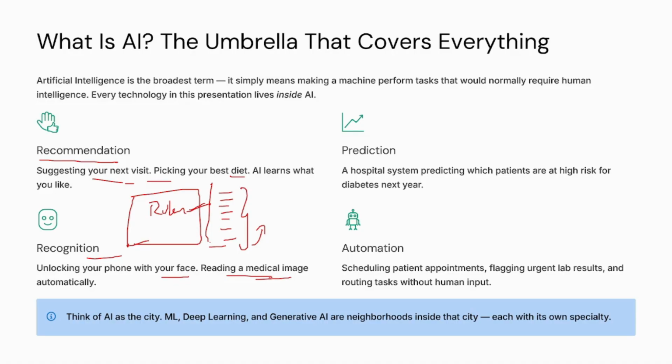Similarly, a medical image can be recognized automatically, and you can predict the next set of patients that may fall at high risk for diabetes next year. Or suppose you're working for a hospital and the insurer, right? What is the probability that the policy may get approved, etc. Many things, you can automate the operations department, right? Optimization techniques, etc. So AI is the broadest term, and under AI there are so many things, either rules or mathematical models or automated stuff that exist to solve problems.